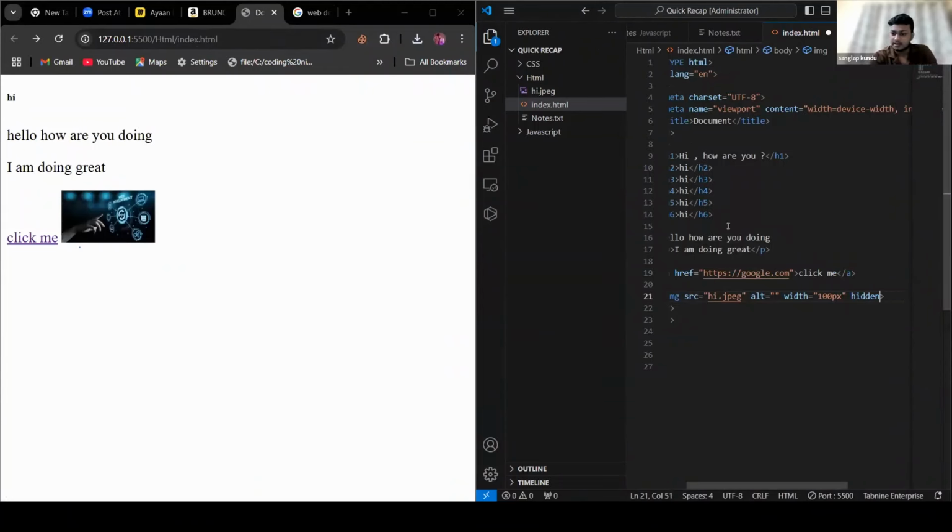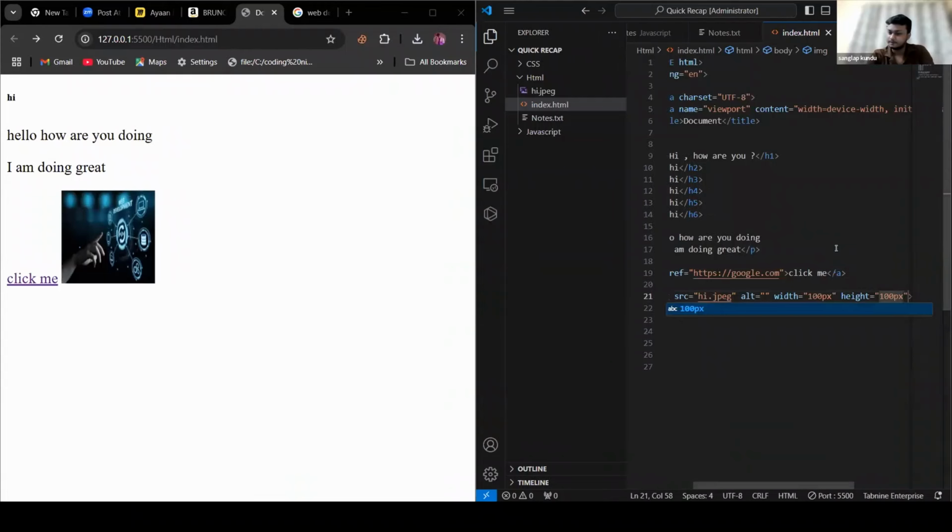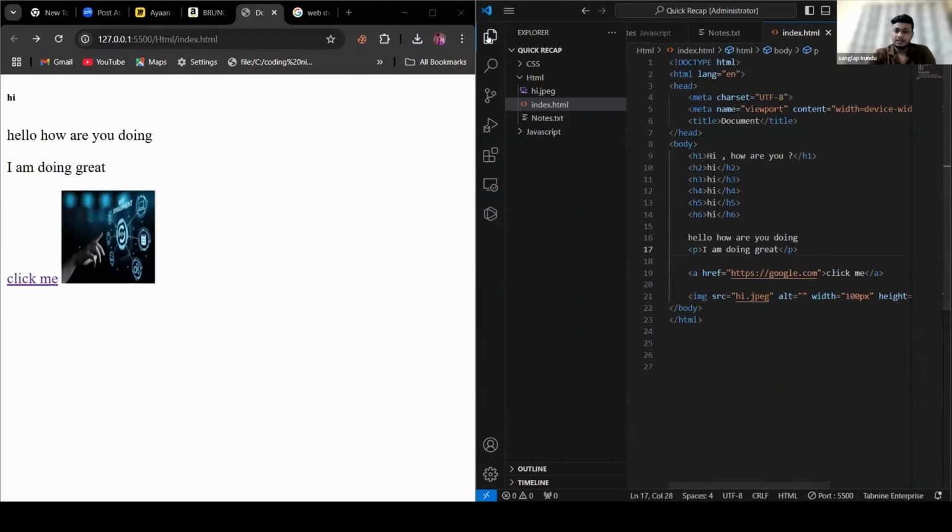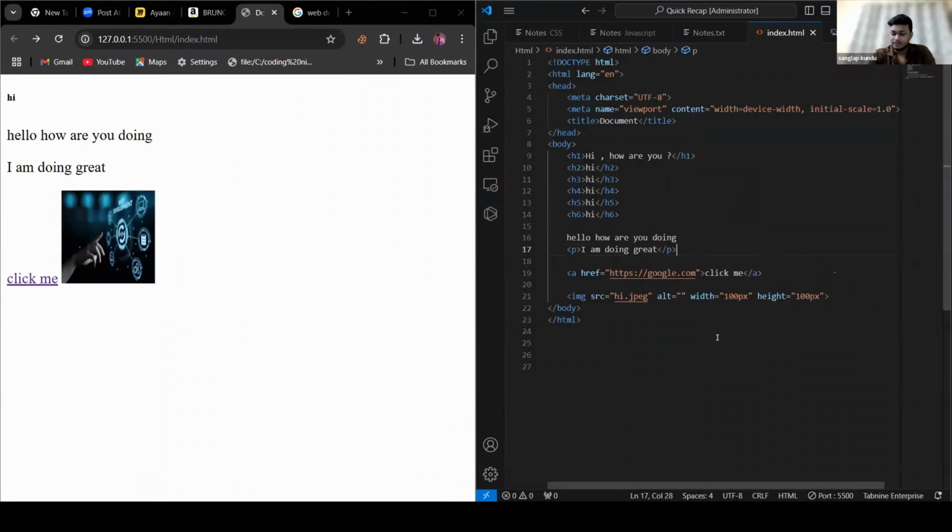Great. Let's say now I have made a spelling mistake here. So height is 100 pixels, right? Great. Got it. Now, so this is about image. Now, what is this alt? So for any reason, let's say the image you are trying to access is not there, or you have made some mistakes anywhere.